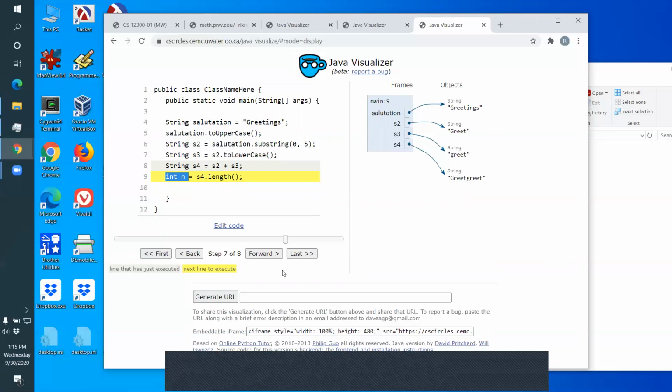So what's this do? Just that highlighted part. Stores it. Pardon me? Stores it as an integer. Well, okay, so the highlighted part here, that bit of code, does what? It's a variable. So it creates a box over here. What's the name of the box? N. What's in the box? Length of S4, which would be 10. At this point, nothing is in the box yet. Then this is going to put what in the box? 10. So I'll see a box.